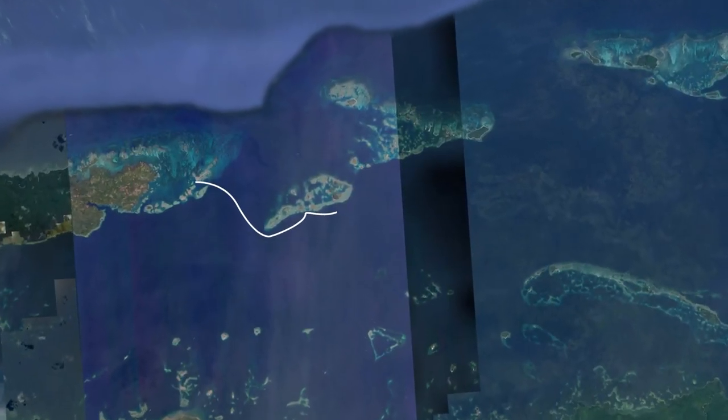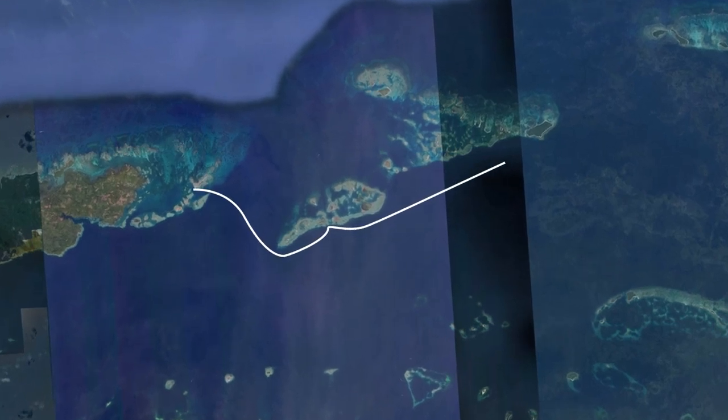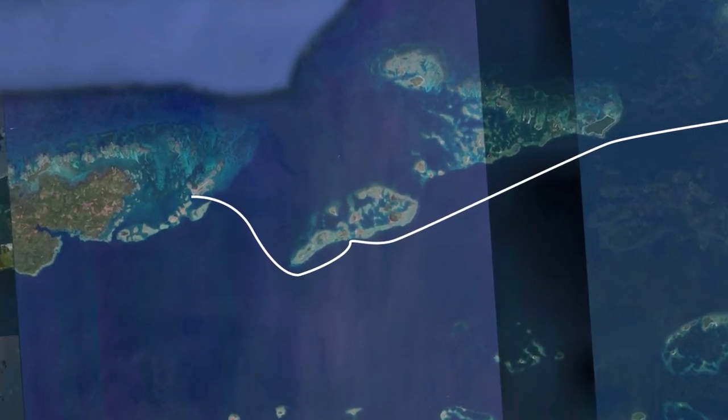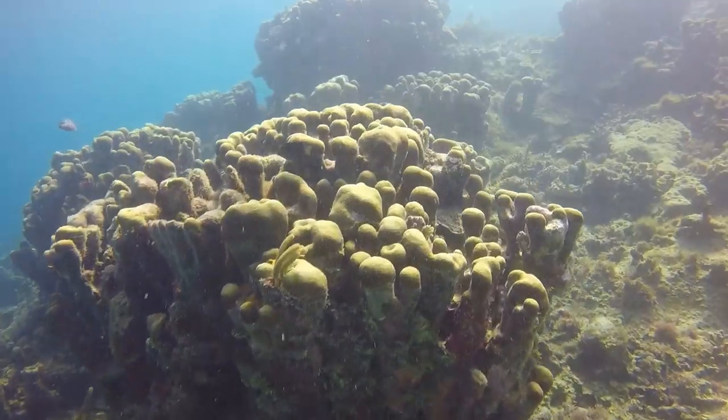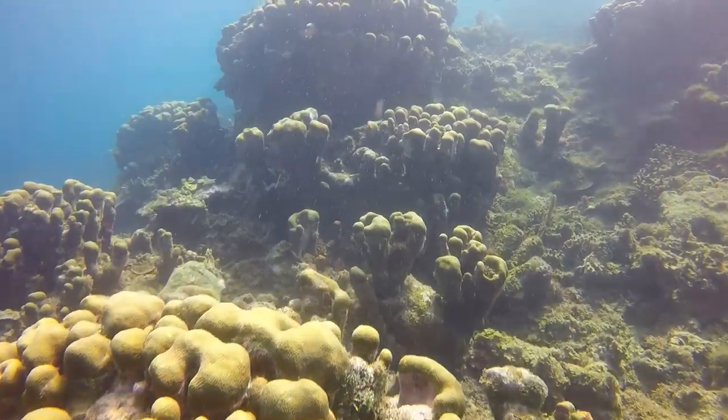So once all sorted, we headed back out in the Sandblast to spend some more time at the islands we were just starting to get to know. We first stopped in the Lemon Caves, where we spent a few days either being lazy on the boat, or out snorkeling almost the entirety of the encircling reef.